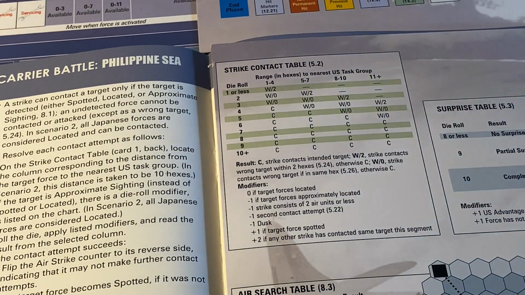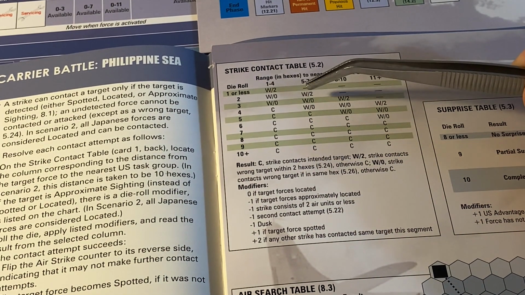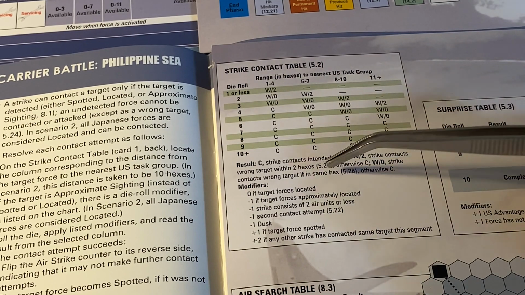Okay, so this table here, and again the range, actually no, the range is shorter, isn't it? 7. 1, 2, 3, 4, 5, 6, 7. Yeah, because it's not launched array, that will not move away from us. So its only range is 7, so we're rolling on this column.